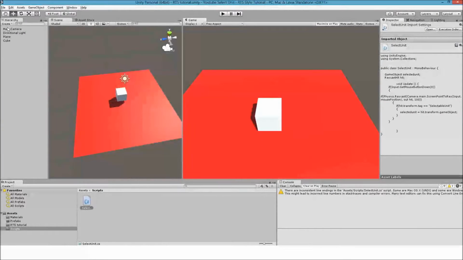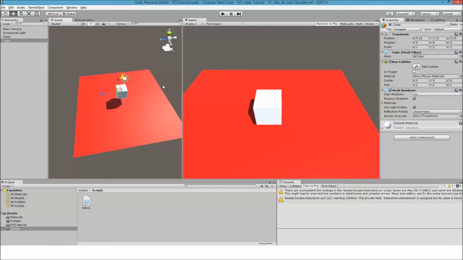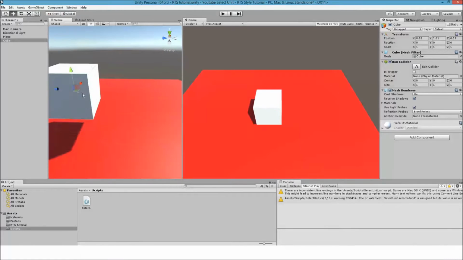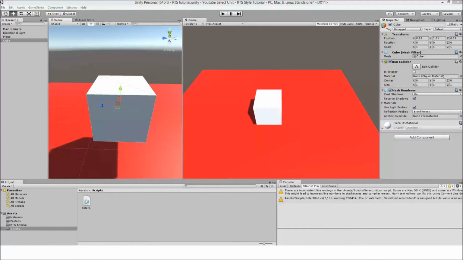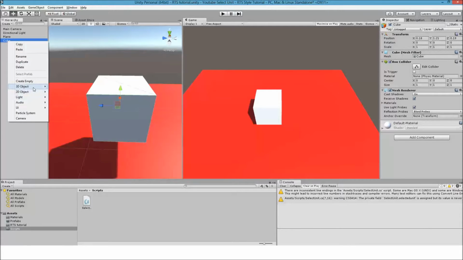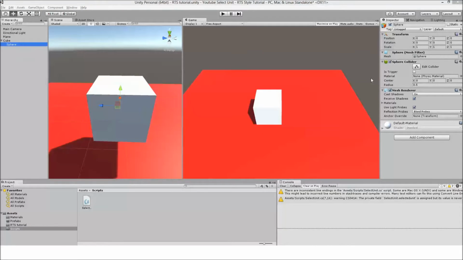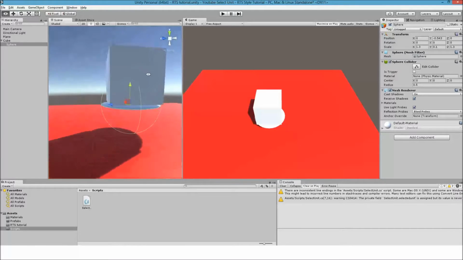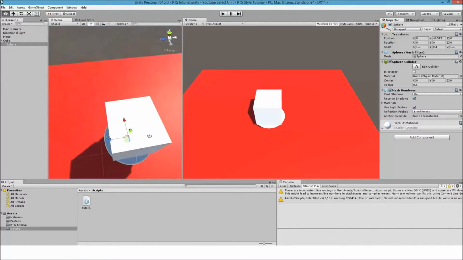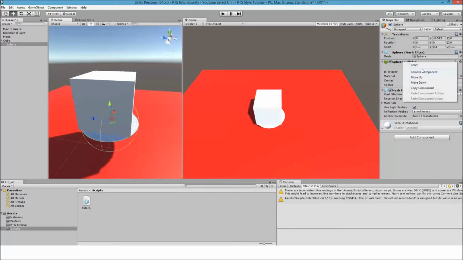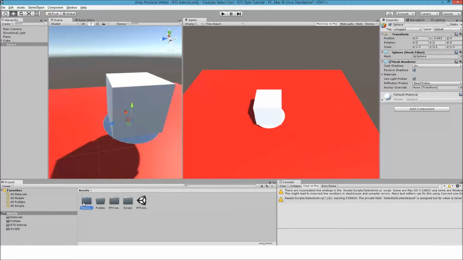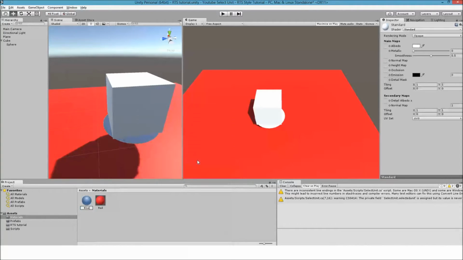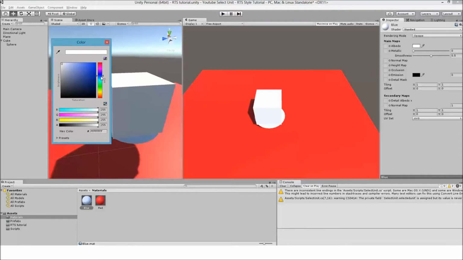We're going to want to make a visual component to know if this unit has been selected. So we'll go here and we'll make a sphere. Easy enough. We will create a sphere, and we will make this 1.3 and scale this down so it's very flat, and we'll make this 1.3 so it sticks around, and drag that down so you can see it. You know what, we can go ahead and remove the collider, and to make it more visible, we'll make another material and make that blue. You can make whatever color you want.